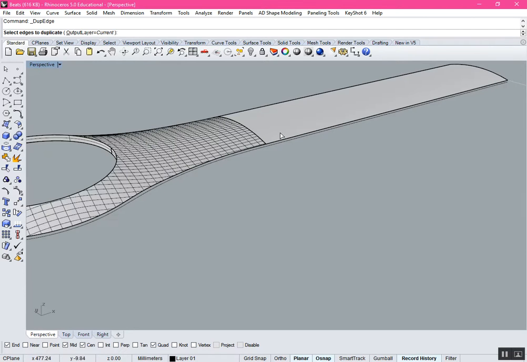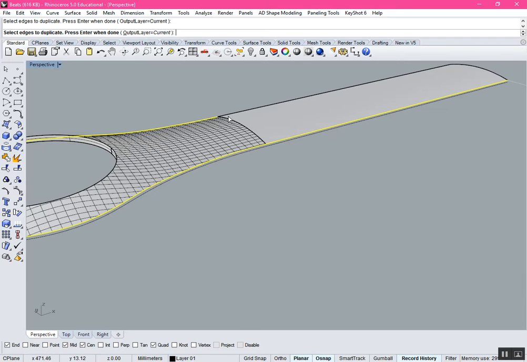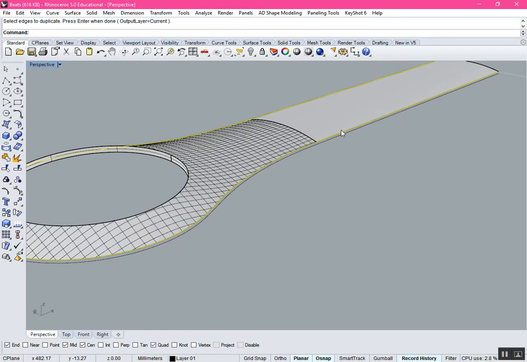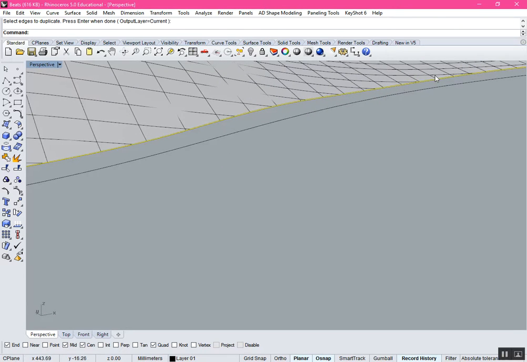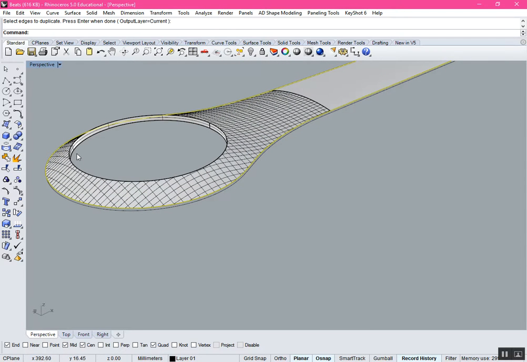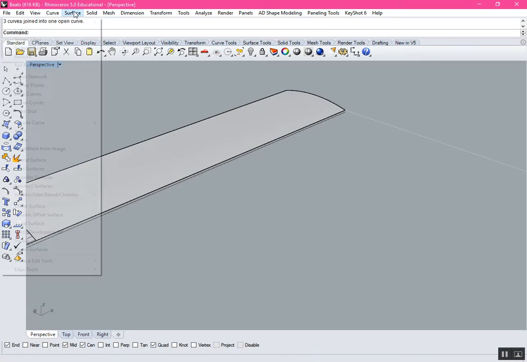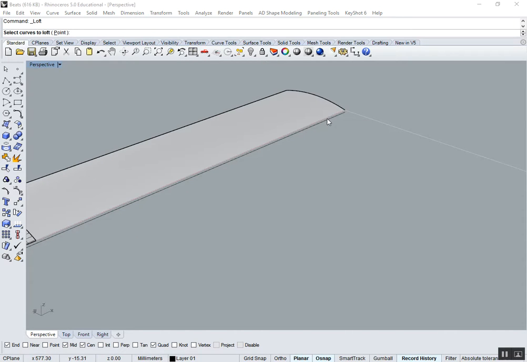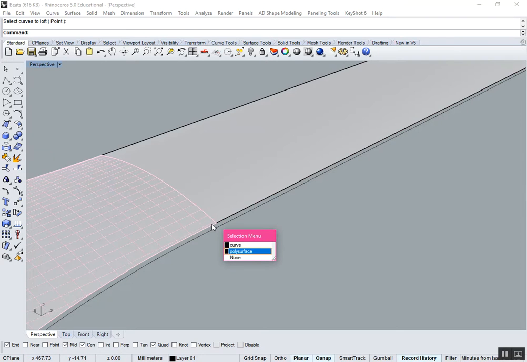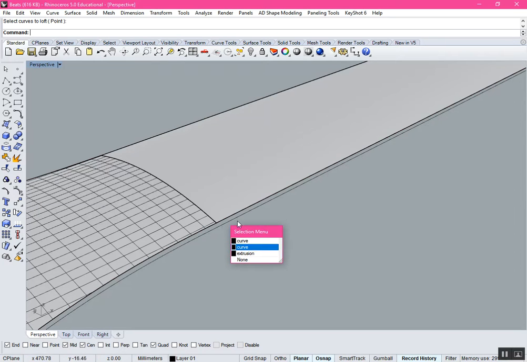Curve from object, duplicate edge. I'm going to left click this and it says, alright, what edges do you want to duplicate? So I'm going to select this edge, and that edge over there and hit enter. And so what it did is it created a curve based off that edge. And remember, I had a little funky edge happening over here, so I rebuilt this curve anyway. So now I got this one giant curve. I'm going to join it all together. So now I can just do a surface loft, and I can use that new curve I just made. Oh, hang on, it's not joined to anything here. Oh, there it is. So I got two curves buried there.